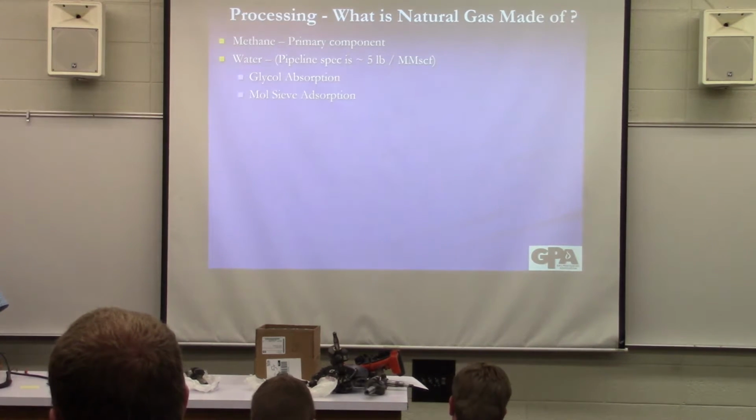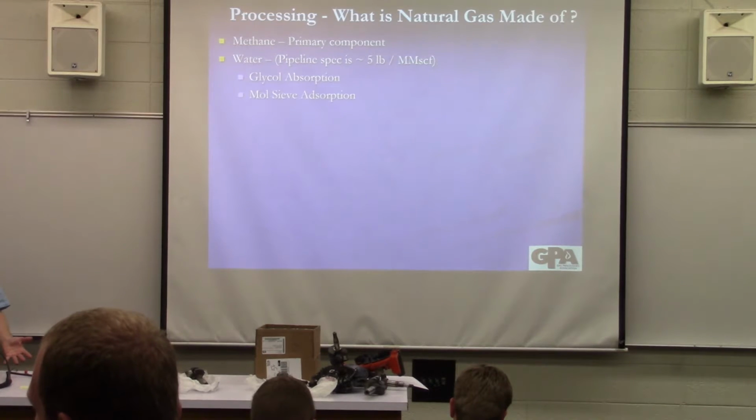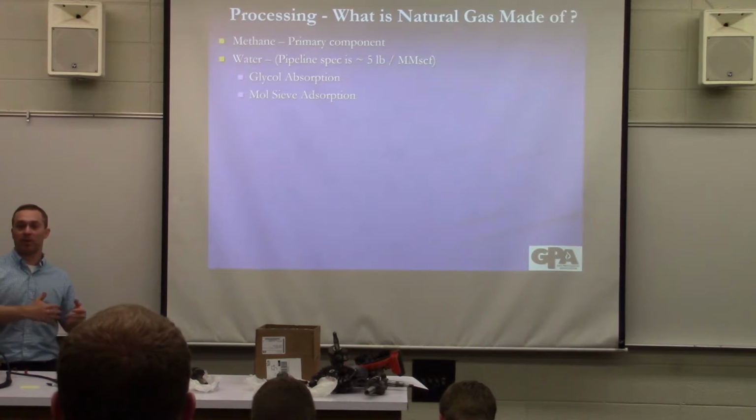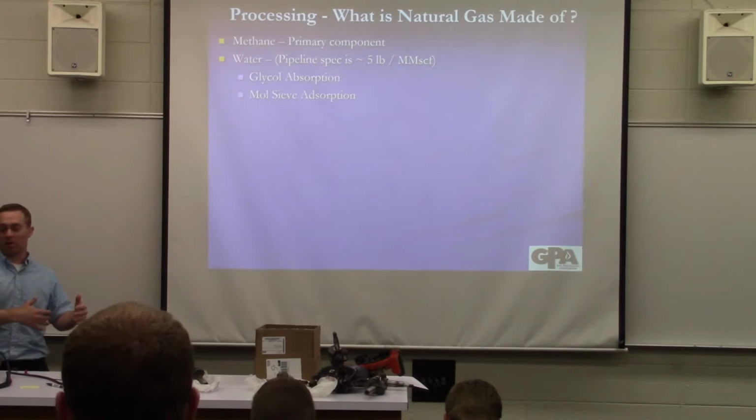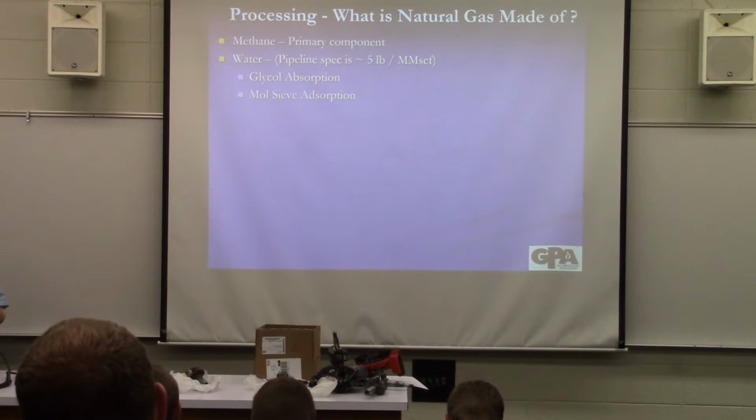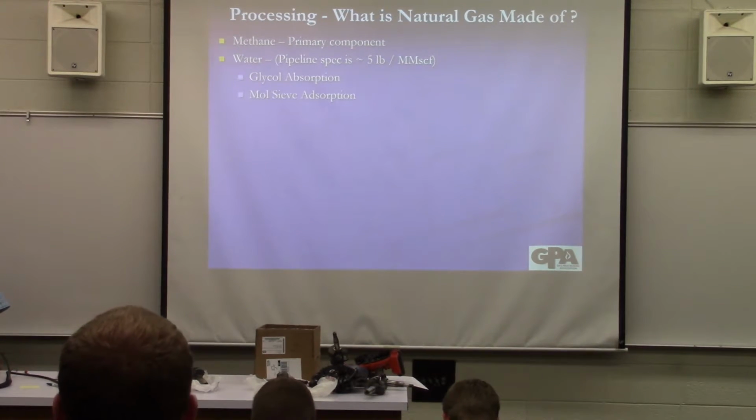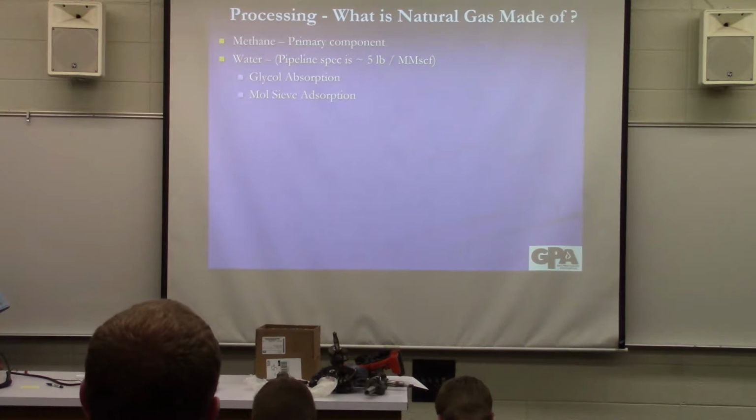Okay, so I don't think anybody said water. Methane's the primary component. Typically the gas does come out of the ground water saturated, and so usually the exploration and production company will do just a physical separation of water before we take custody. They'll have a vessel where the water phase will drop out. But we still have to do a lot of removing water. We call that dehydrating the gas, and there's two main ways we do that: glycol absorption and mole sieve adsorption.